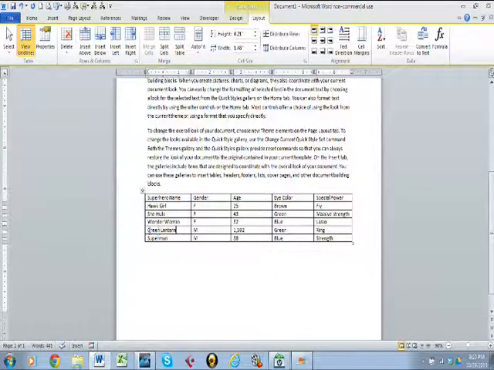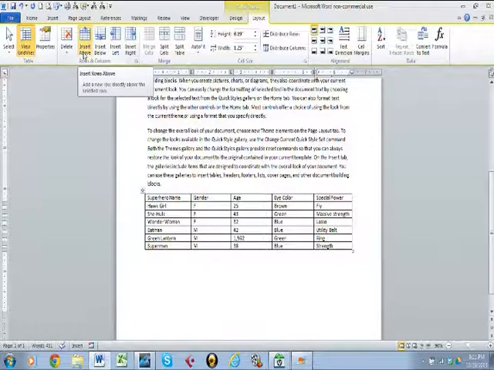Now, click in the row that has Green Lantern in it. And let's add a row above him that allows us to put another superhero in. So go to the Layout tab, click Insert Above, and let's populate our table. Okay, so we've added a row to our table using the Insert Above command. You could also do Insert Below if you wanted to add another superhero or another row to your table.